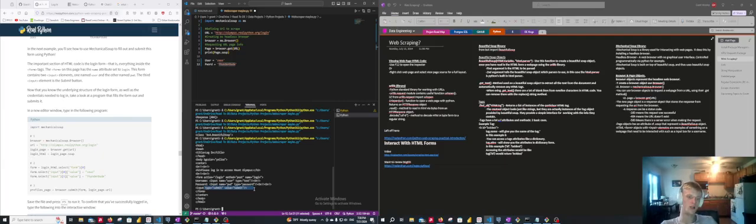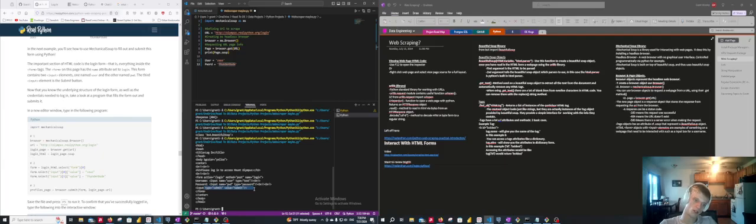Now that you know the underlying structure of the login form, as well as the credential, take a look at a program that fills the form out and submits it. Import MechanicalSoup. Browser equals, opening the browser, login page. Browser.get URL, login HTML, login page.soup.